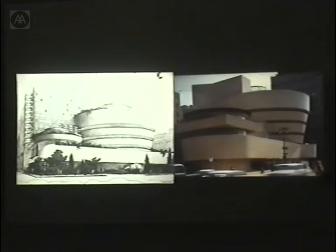But while I've got an exterior photograph on the screen, let me go over this business of compression and release that I've talked about so often. You see how comparatively low the entrance is. You move in through here, and there are the doors way, way back here, and you move through those doors, and then you get into the center of the museum, and boom, the space just explodes over your head. Next, please.